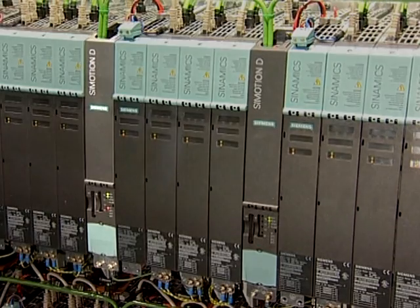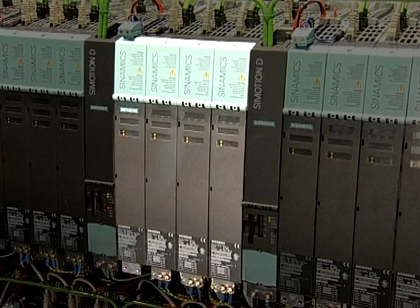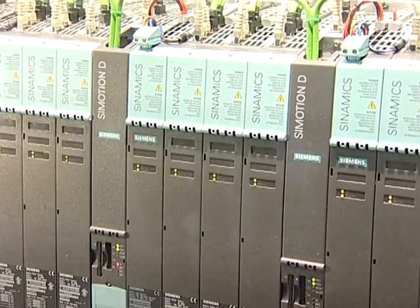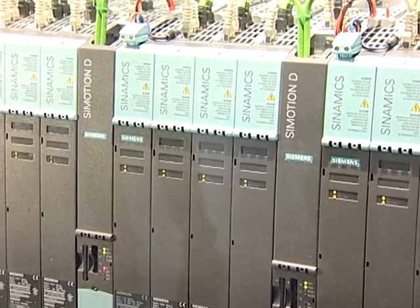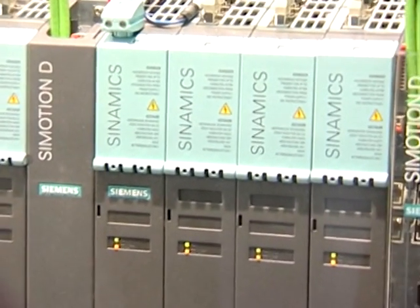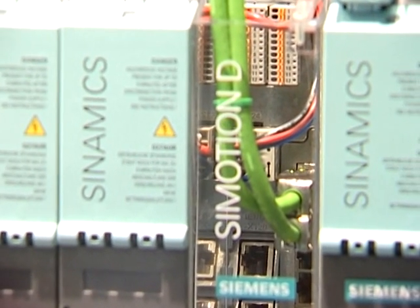Each of the C-Motion controllers combines logic, motion control, and closed-loop drive control functionality in a central electronics module. The associated power modules from the Cynamics drive family are arranged next to the C-Motion controller. These power modules comprise an in-feed and three double-axis motor modules. All of the controllers are synchronized via PROFINET in order to implement electronic synchronism. The PROFINET interface module includes the necessary hardware support, including a standard Ethernet switch with four ports.